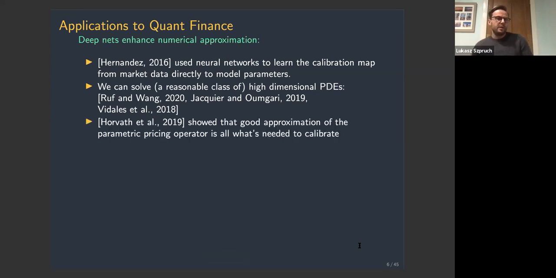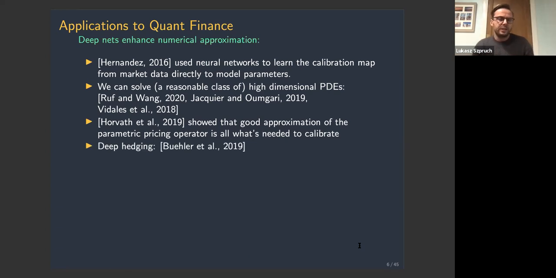There was a really nice paper written by Blanka Horvat in 2019 where she showed that having a good approximation to your parametric pricing operator helps. What I mean by this is, if you're pricing derivatives and your model depends on several parameters, say vol, interest rates, you name it, you can use what she has done. She used Monte Carlo samples of those prices of different derivatives under different parameters, and then used a neural network to learn this. Once you have this parametric approximation, the prices of your derivatives for different combinations of parameters of your model, it's a deterministic function that you can use and calibrate your derivatives really quickly.